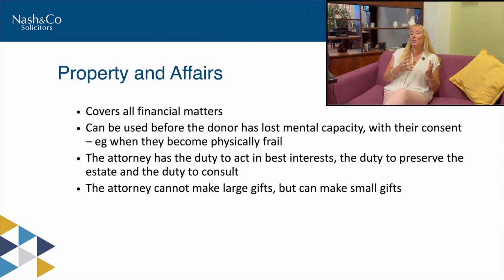It can be used before the donor has lost mental capacity. Now, sometimes people have some physical impairments, which makes it difficult for them to run their own errands. It's difficult to get to the bank. It's difficult to manage their grocery shopping. So they want someone else to do that for them, but it doesn't mean that they can't look at their bank statement and say to their family member, I said for you to get me out £20 from the cash point. Why is there £50 here that you've taken out? What happened to that other 30 quid? Talk to me about that.